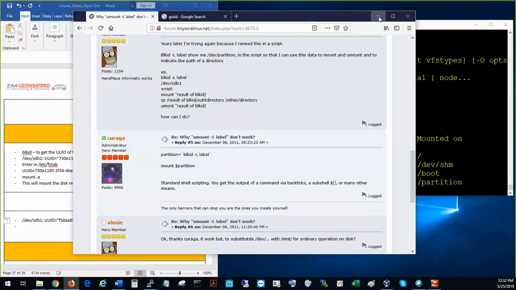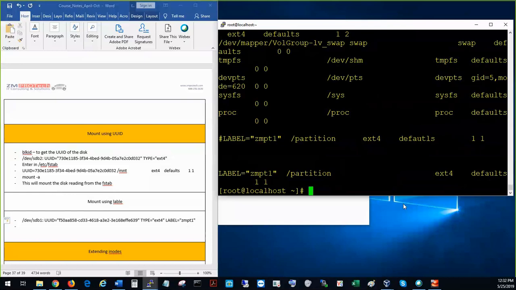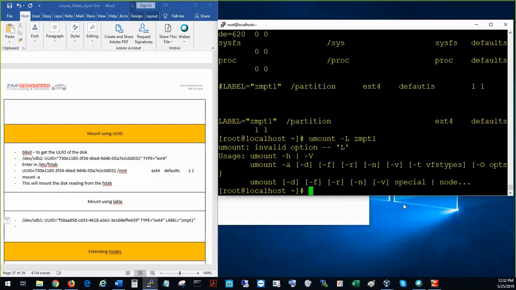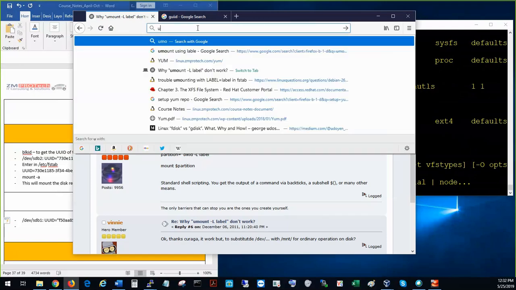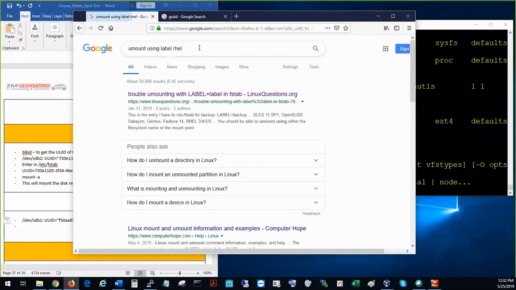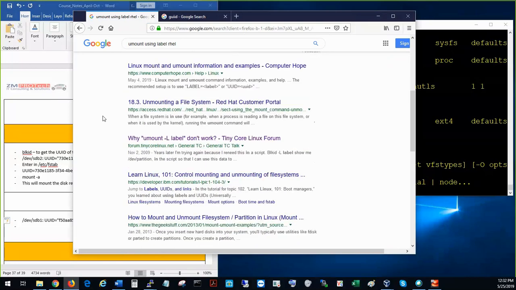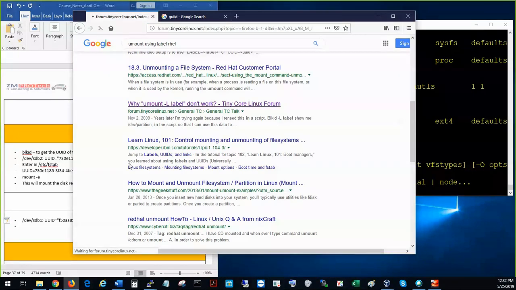How about what? You should be able to do unmount using label equals. umount -L, ZMPT1. Okay. He says umount -L doesn't work.